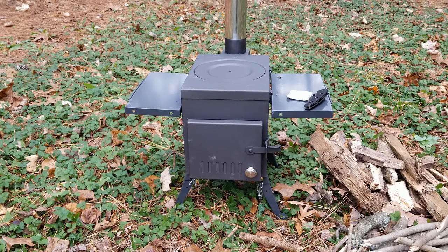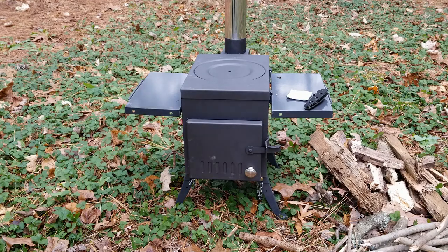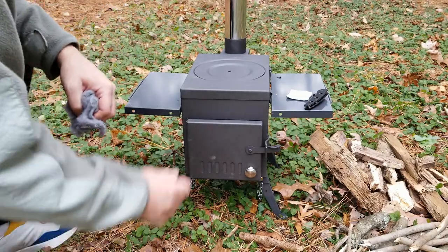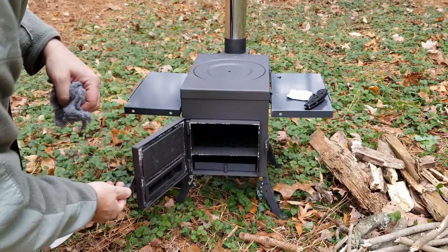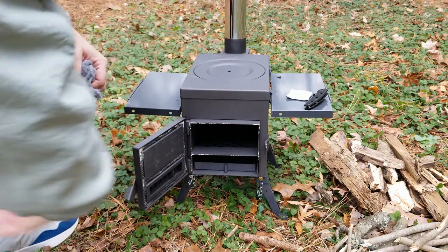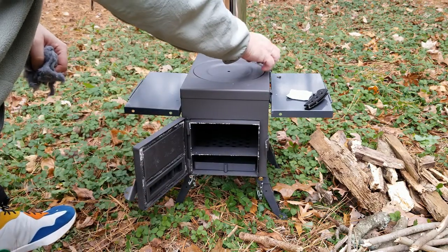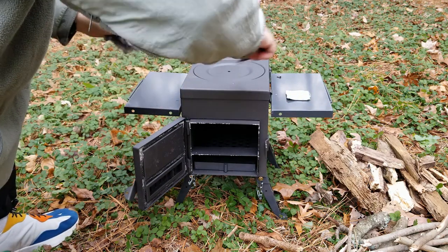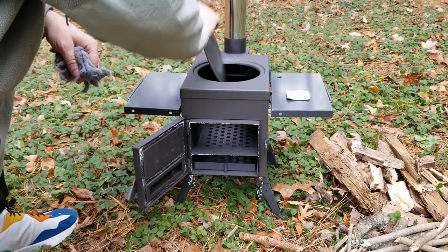So I just discovered that my Bluetooth microphone wasn't working right. So now I have to do all this other crazy stuff. I've already collected a bunch of wood. I don't know how well you can see me, but I think the stove is more important than that. I've also discovered it'd be kind of stupid to try and load it in like that when I clearly have the ability. Oh man, I need the tool. I'll go get that tool once we get this puppy started. There's my tool right here. There we go.